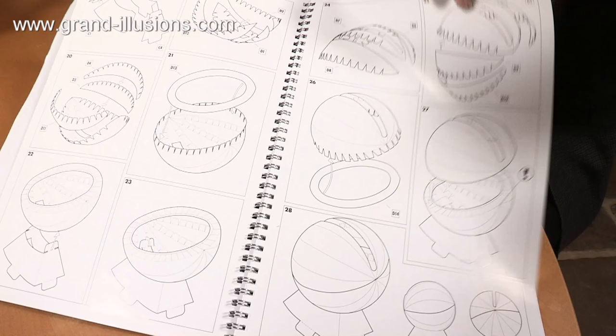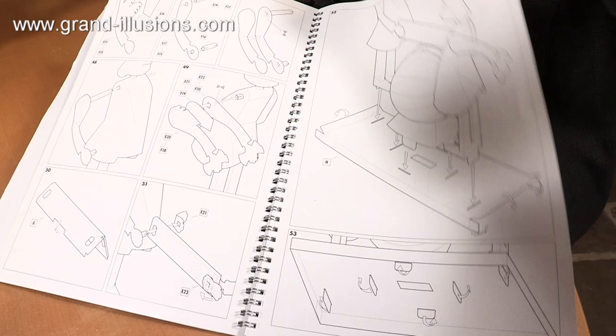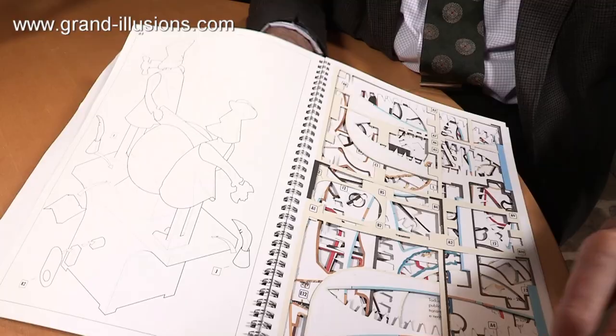What I like about this is there were lots and lots of instructions, but no language, no words in it at all. You have to have so many different languages if it's Europeans with different tongues, etc. But it was very clearly marked exactly how you construct the piece, and it's a marvellous thing to do on a long winter evening, all the way through to the finale.